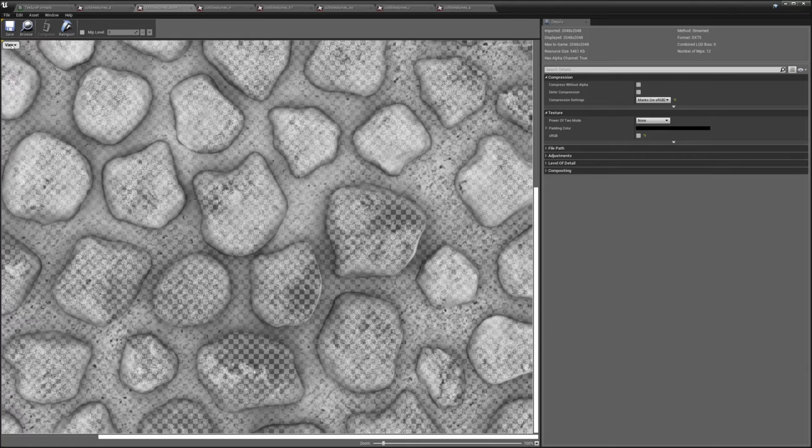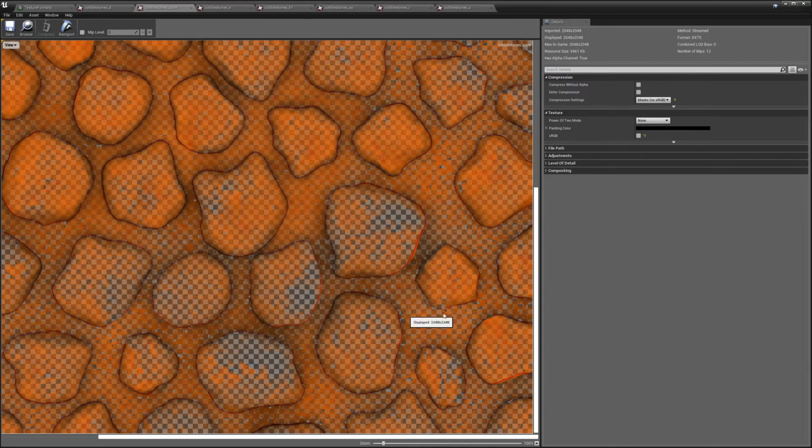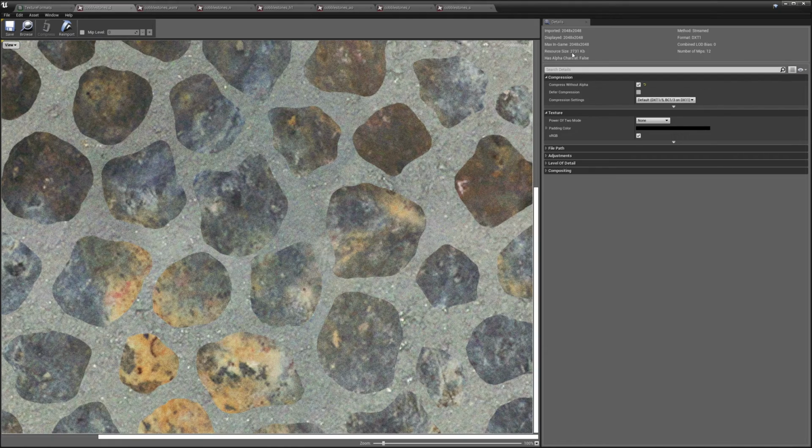And this particular texture, when I turn on all the channels, looks kind of weird because it's all these different masks together. It's not really storing color data, it's just storing four different pieces of individual single channel information, but they're all stored together to be really efficient, as we talked about in the second episode. Here you can see that it's set to masks, no sRGB. And you can see my resource size is 5,461 kilobytes, or just over 5 megabytes. Whereas my diffuse texture, they're both 2K here, but my diffuse texture is about half of what my mask texture is.